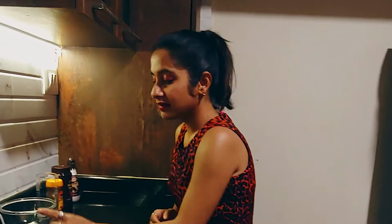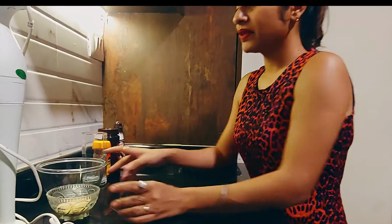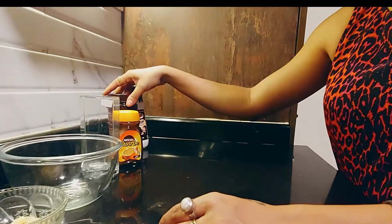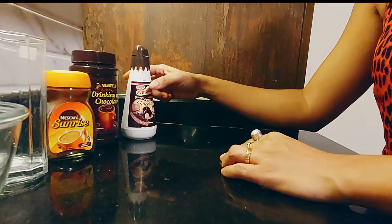Here is a hand blender. Here is jaggery powder. It is optional. If you want, you can take sugar powder also. One empty bowl, one empty glass. There's a coffee and there's a drinking chocolate, and here is a chocolate syrup.